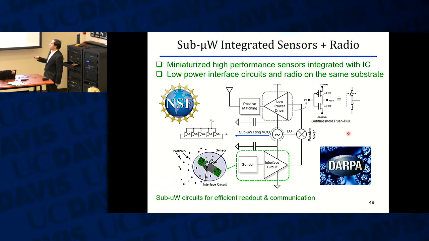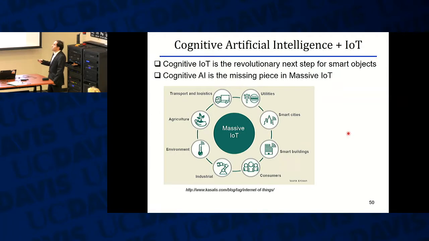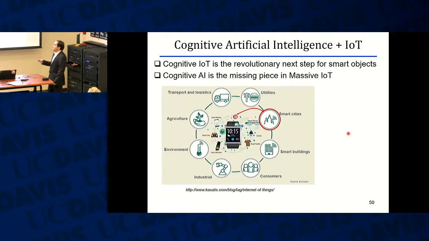And to make things even more exciting, you can look at the advancement that's going to happen to IoT. This is the massive IoT that I was talking about. It's got everything, right? But if you just look at the smart portion of it, it is the portion that has to do a lot with sensors, low power sensors, and communication with small devices like portable devices. These are really low power and smart communications, okay?